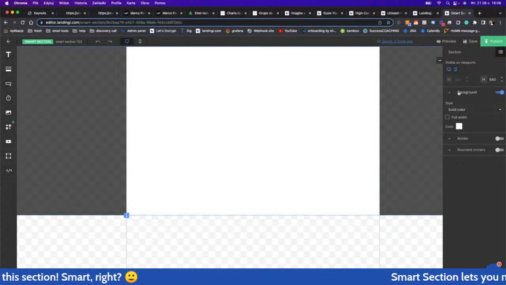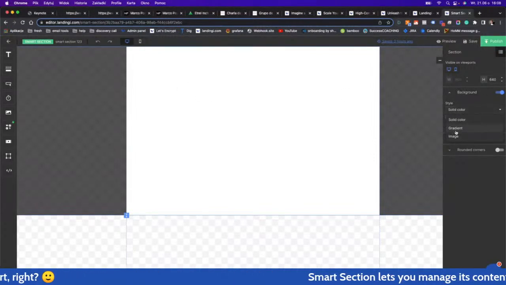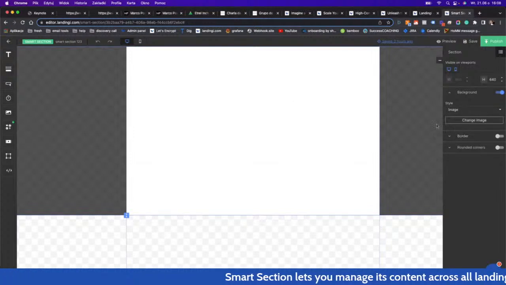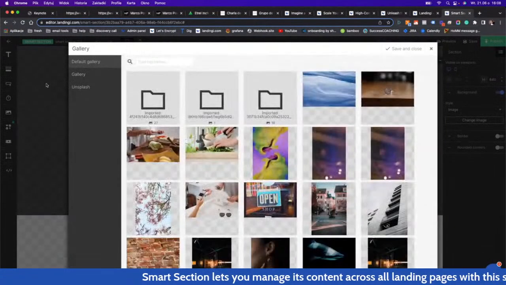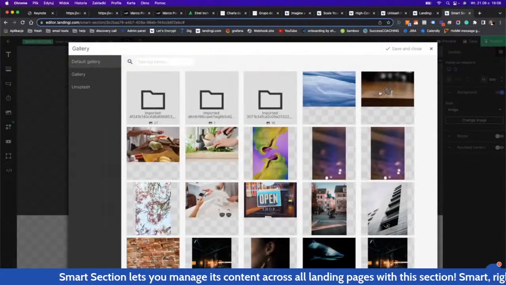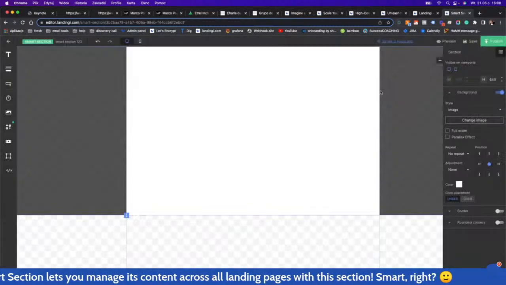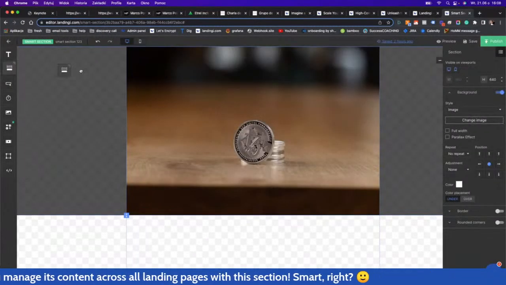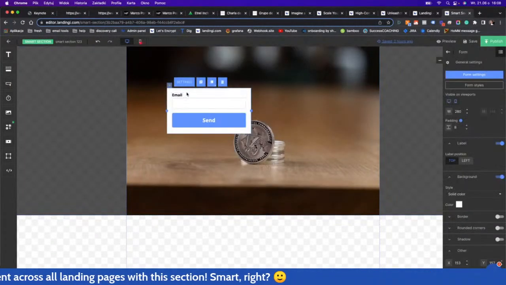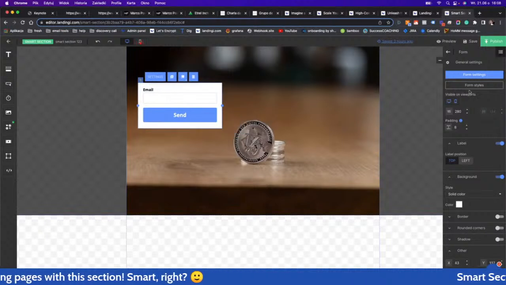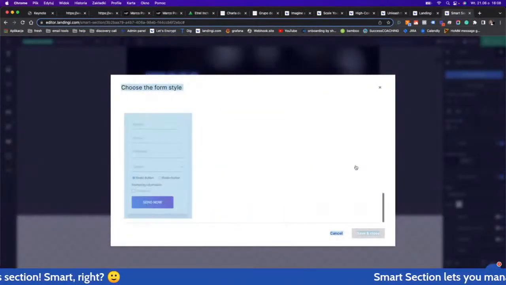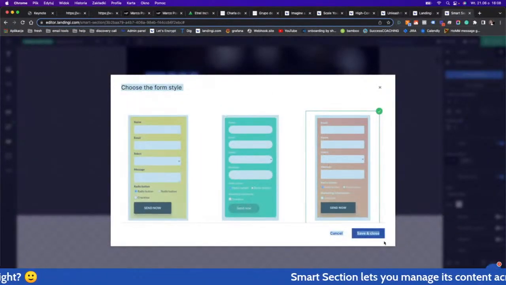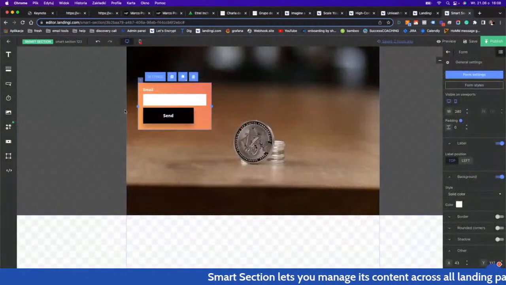Let's just create a background. Let's pick an image. It's just like creating a regular landing page or a section within a regular landing page. The only difference here is that it's a single section that you can create, edit, modify, and then publish and implement on various of your landing pages. This is the difference.